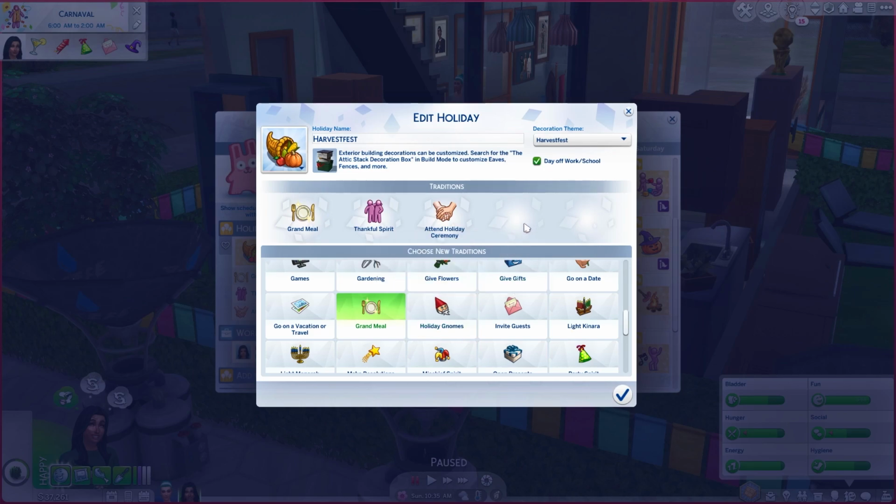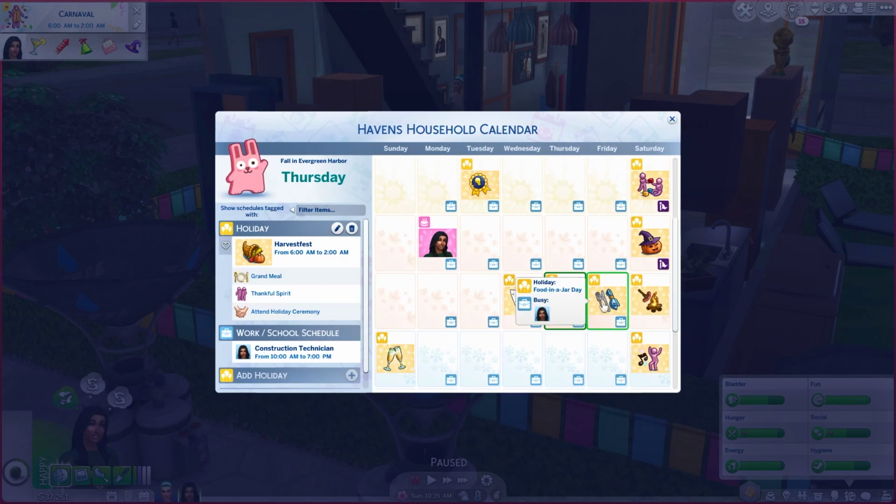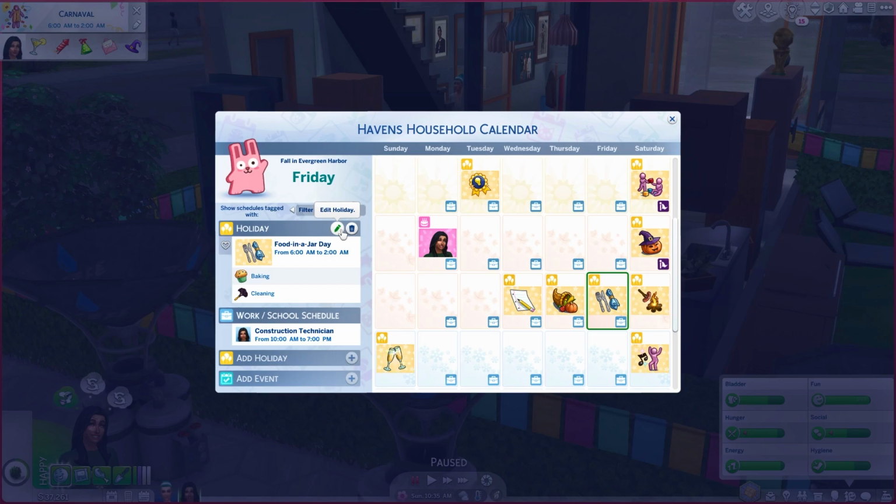I did attend the holiday ceremony, so this is entirely up to you if you want to add it or not, and have the grand meal and the thankful spirit on the Harvest Fest. You can also add invite guests if you want. I thought about this holiday more as a family holiday, but let's say that your sim lives alone, so this will be quite a good thing to do for you to invite guests as well. Again, in all the holidays that I do, sometimes I add more traditions depending on the gameplay that I'm doing, and I take others, so this is a good thing that you can customize them whenever you want while you play.